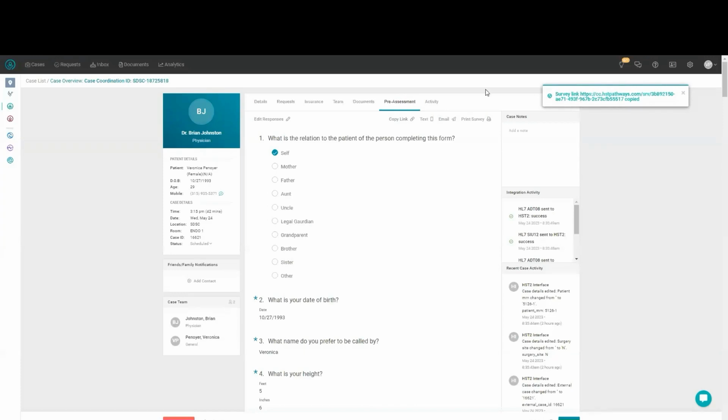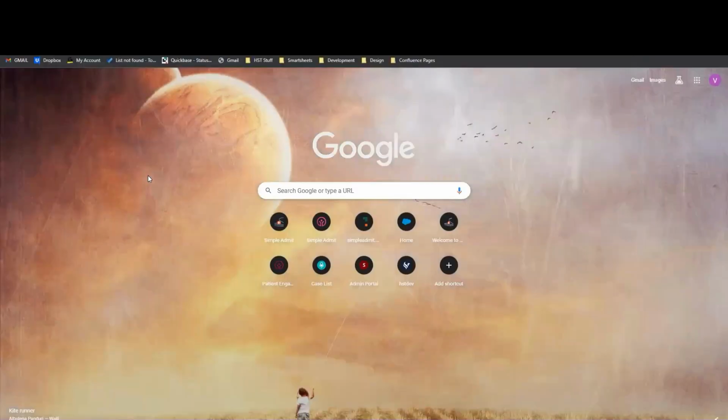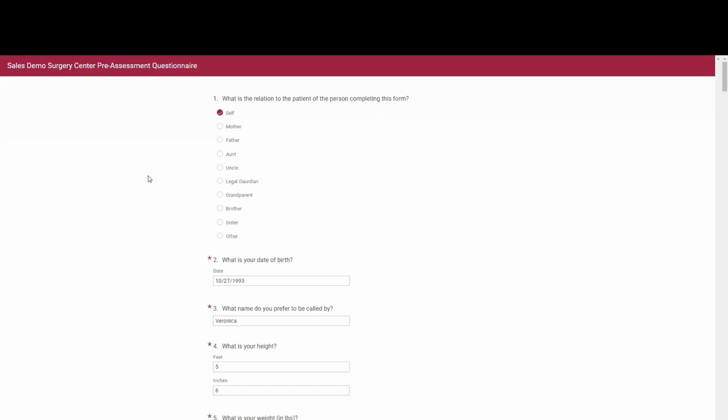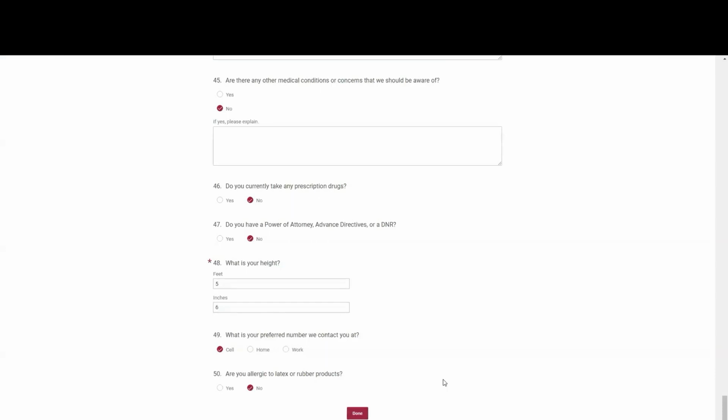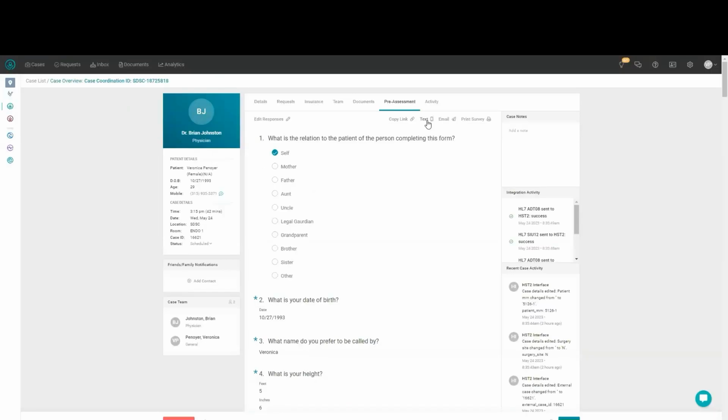So what you can do is open up your browser and paste that link into your browser window, hit enter, and now you can see you are filling out the form as the patient. This is exactly the view the patient sees when they click the link in the text message or if they receive the link via email. And so now you can hand over the tablet to the patient and have them fill out the form this way. They would scroll through. I'm going to scroll through here, and then ultimately they would select the Done button. Again, you can also manually text or email that link to the patient if they are there at the facility and prefer to do it on their phone maybe. They have that option available as well.